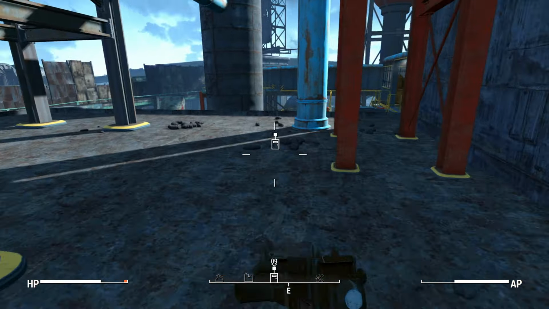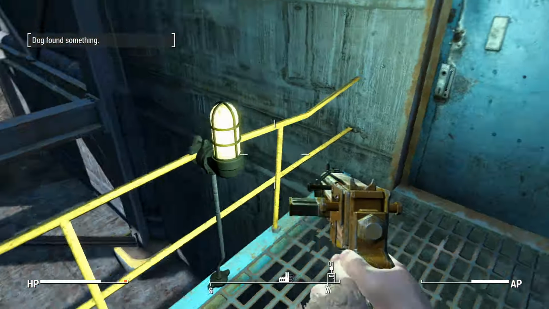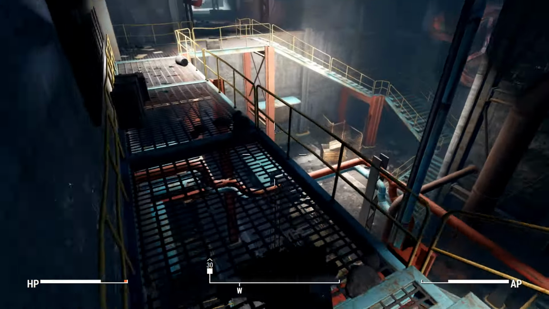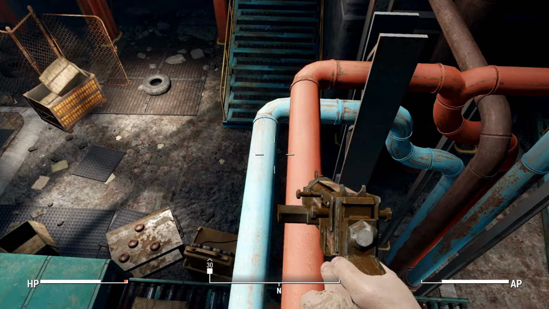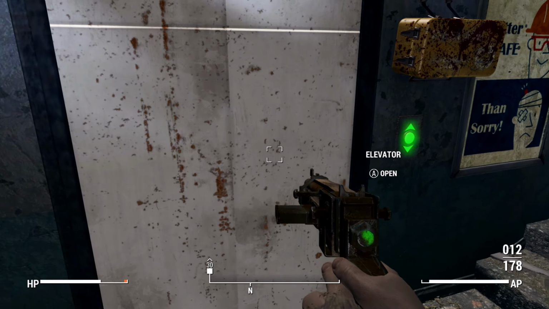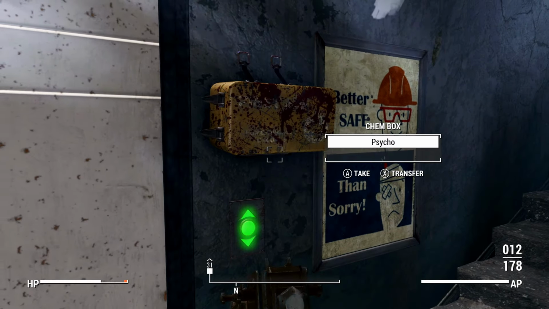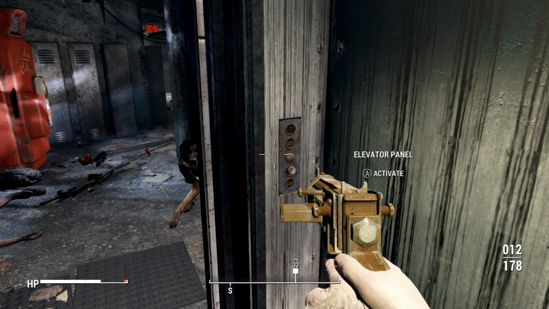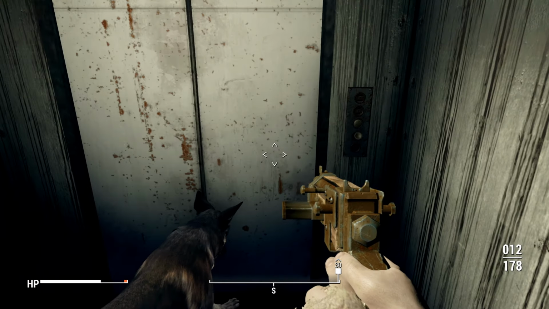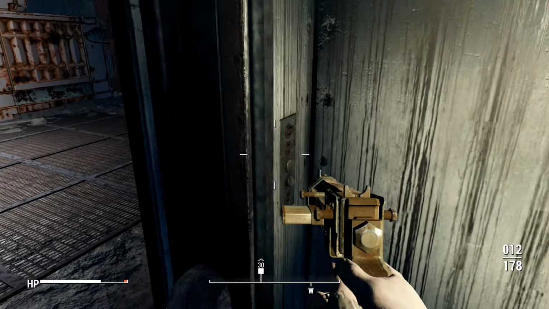Alright, we'll run down. Yeah, I know you found something, don't you? Oh! Shit. There's a lift that goes up, isn't there? How did I not realize that? Let's go for a lift, dog meat. Oh, come on, dog meat.